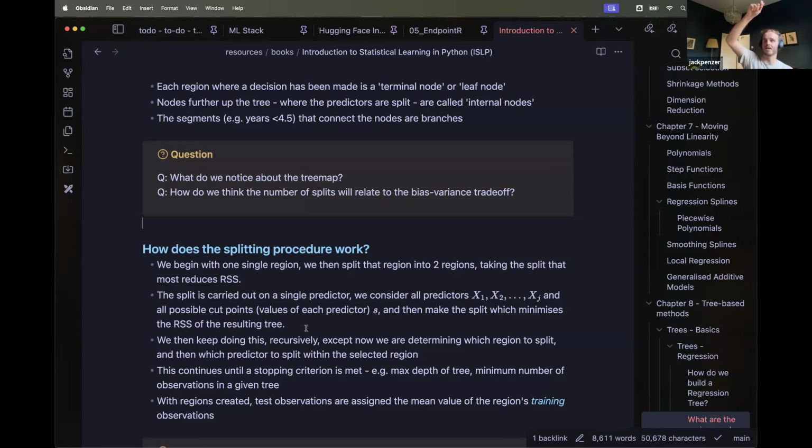You made your split on years at this value. Now I'm going to look again: is there a way that I can split on years, among the remaining values, that gets the lowest RSS, or should I actually split on a different variable now, look at all of the possible values, calculate the RSS, and just keep splitting based on the outcome of the RSS calculation.